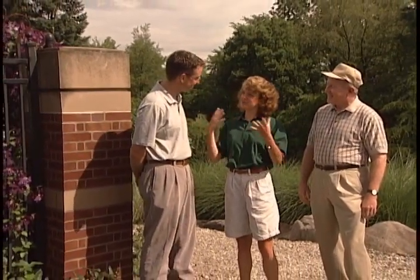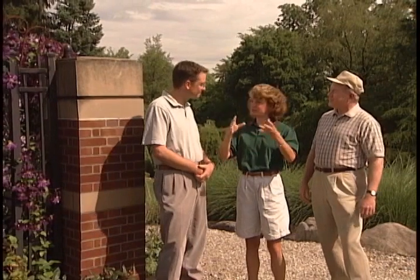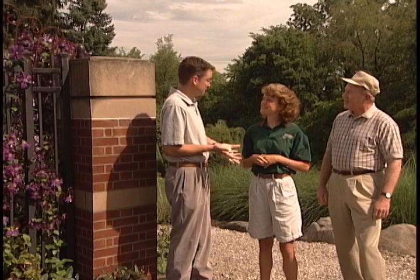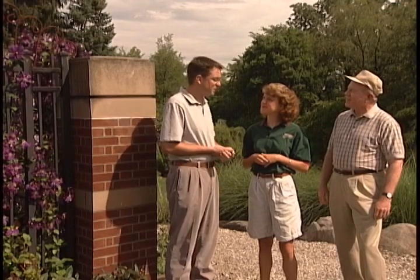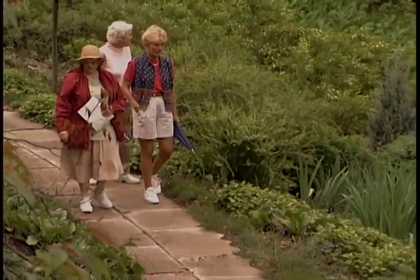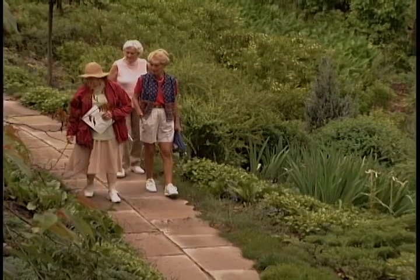A lot of people, when they think of coming to the Museum of Art, think there's only something to see inside. But there is such a spectacular show outdoors here in the garden area. Absolutely. We have 52 acres of grounds here, 26 of which are the Old Fields Estate. Over the last 10 years or so, we've been restoring those gardens. I'm sure many of our viewers have heard about the Ravine Garden here, which is a one-acre wild garden from the 1920s.